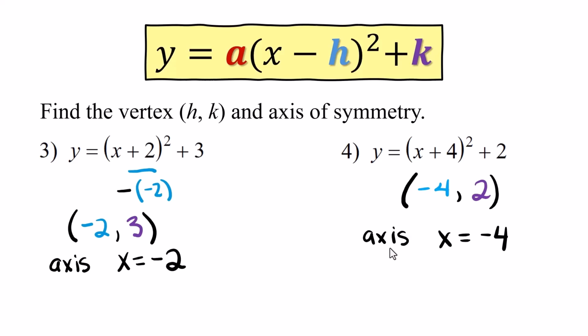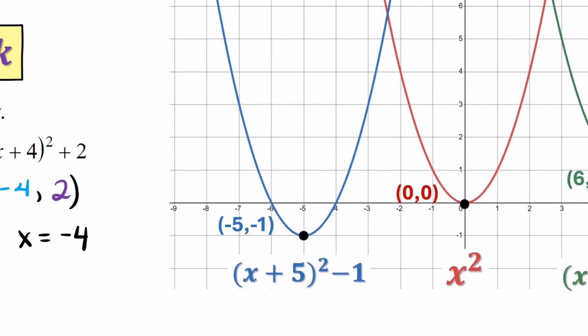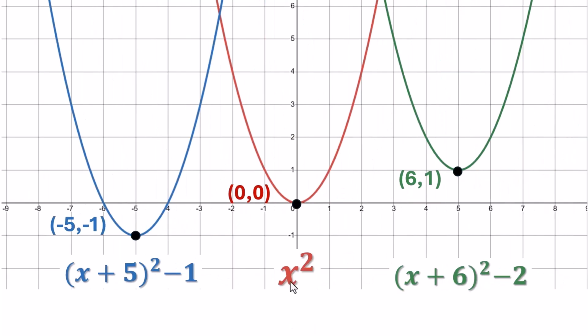Now we have to learn how to graph a parabola if given the equation in vertex form. Let's start with the parent function here, x squared. From the vertex, we have other points we have to be able to find. So the way this one works, there's a pattern to it. If you go over 1, you will go up 1, and there'll be a point there. If you go back to the vertex and go over to the 2, to get back up to the parabola, you go all the way up to the 4. You're looking for a pattern here.